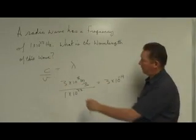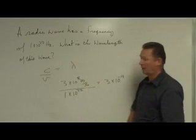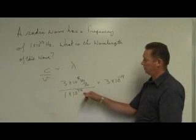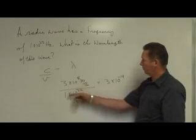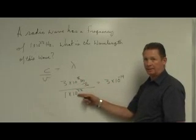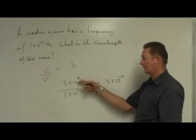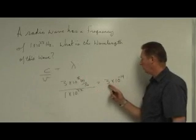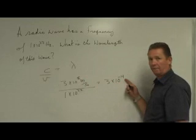Okay, if I do the math on that, I end up with 3 times 10 to the 8 divided by 1 times 10 to the 22nd. Now remember that 3 divided by 1 gives us the 3, and 10 to the 8 divided by 10 to the 22nd gives us 10 to the 8 minus 22, or 3 times 10 to the negative 14.